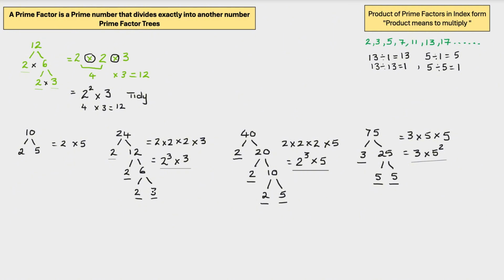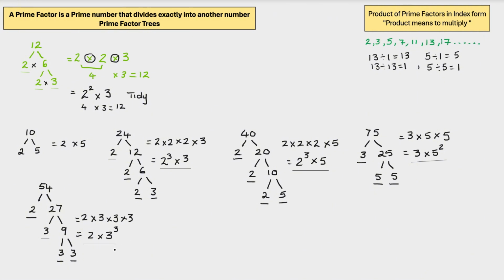Let's do another one. Let's do 54. What 2 branches can we put here? What makes 54? Well, I'm going to do 2 times 27. We can stop at the 2 because that's a prime number. Is 27 a prime number? No, because I know that 3 times 9 makes 27. And 3 is a prime number, so we stop there. And I know that 3 times 3 equals 9, and we stop there because 3 and 3 are prime numbers. So in product form, to multiply, I'm going to put 2 times 3 times 3 times 3. Or tidy it up in index notation: 2 times 3 to the power of 3. And they both equal 54.